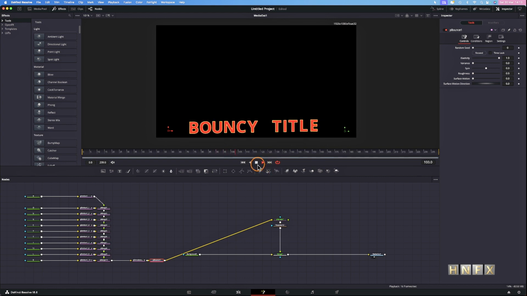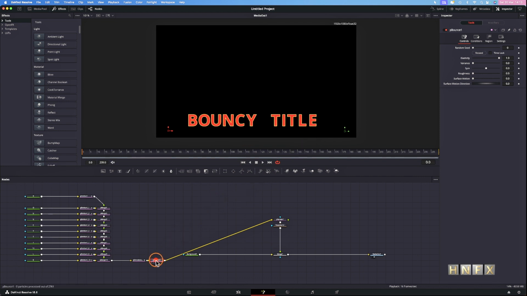Okay, so we're starting to get what we want, but we can see straight away, because this line isn't exactly flat, they're starting to bounce a little bit out of sync, which might be what you want, but it's not what I want for now. So what I want is this line to be flat.